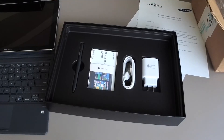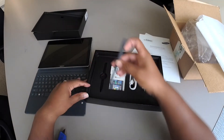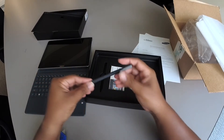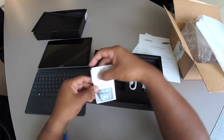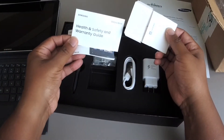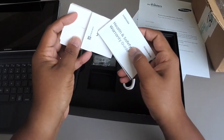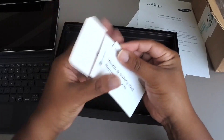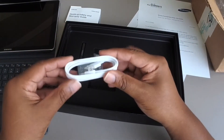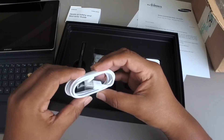So the rest of the unboxing — inside the rest of this folder here we have the stylus, which has Samsung written on it. It kind of feels good in the hands. Looking forward to seeing how that works and seeing the touch sensitivity. Then we have our quick start guide, health and safety and warranty guide. It looks like there's a little pen to take out a SIM card if I need it — I don't know why I need that because it's not the cellular model, but it probably has another use. Nicely wound up in plastic is a USB-C cable. I don't have a lot of products that connect to USB-C, so I'll figure out how this works.